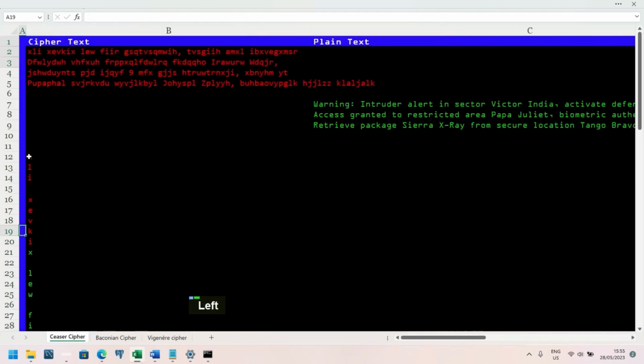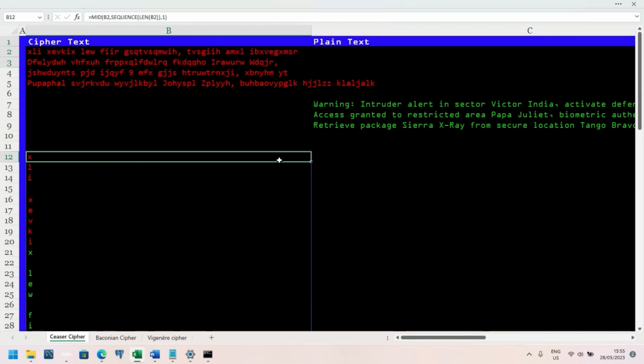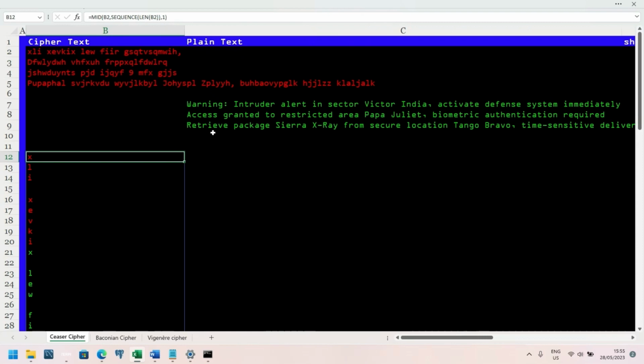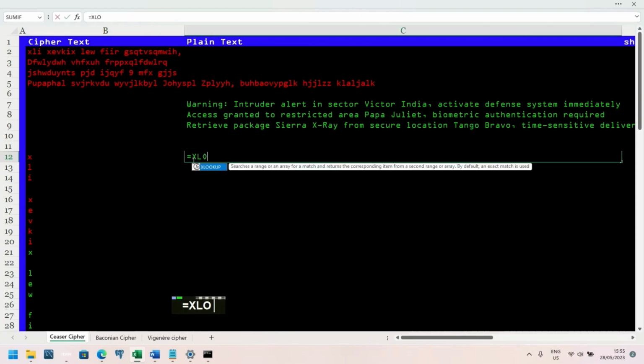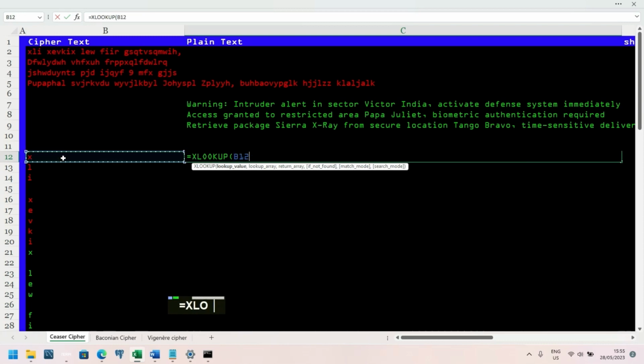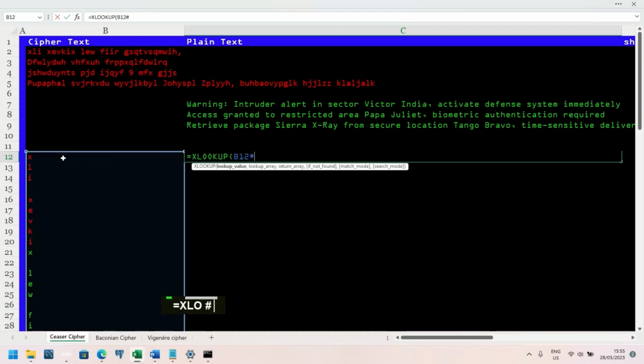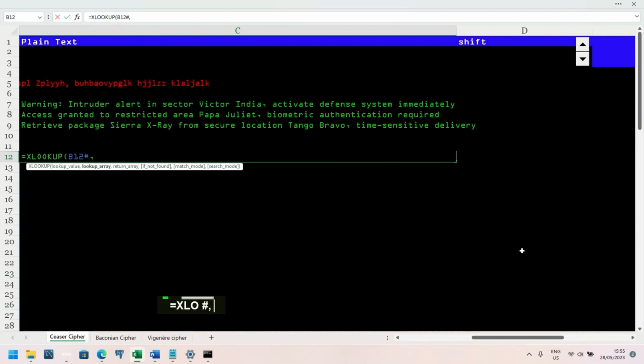So let's do a lookup of this. Then what will be our lookup array? It will be this particular one.